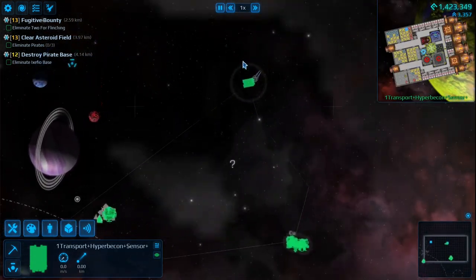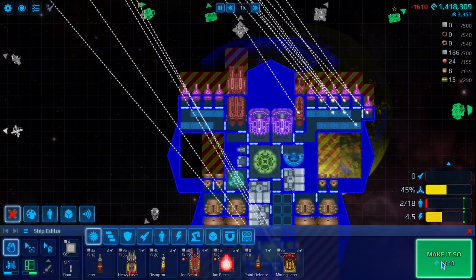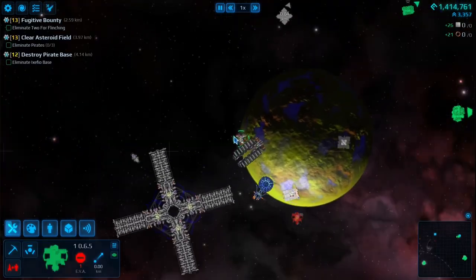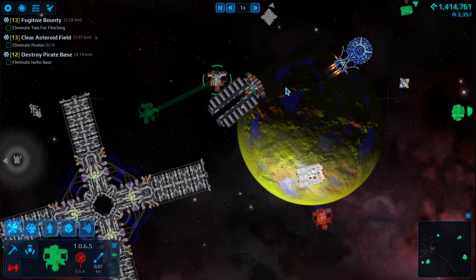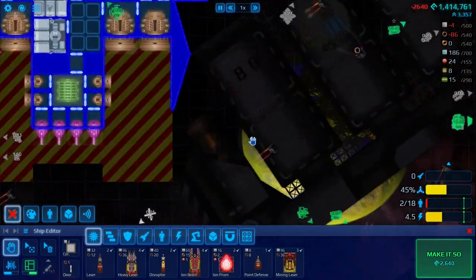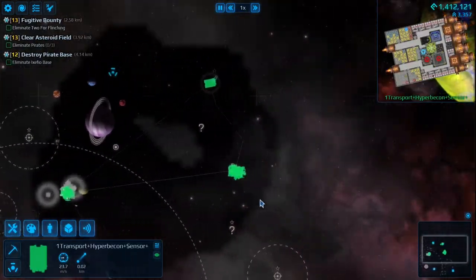I don't have enough crew. That's okay. Let's make sure those ships are still being built. They're not. Construction is blocked. Well, then move out of the way. Okay. Come on. Alright, you stay here for now.